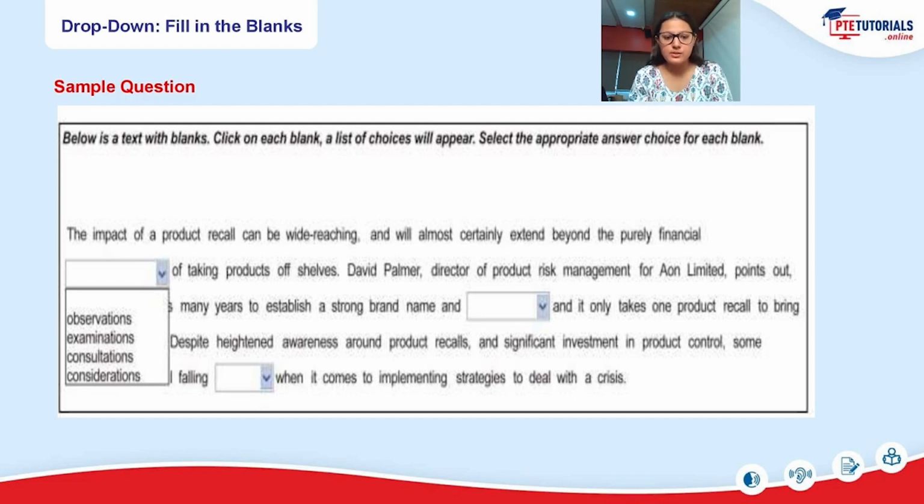Financial observation is there, verb is not in there. Financial, so we need a noun over there. So understanding of the parts of speech is helping us over there. Brand name and something. So this, the, and after and whatever is there, it is just the synonym word for the brand name, right? So these are the basic understandings which will help us to have a great score in the reading and writing fill in the blanks.